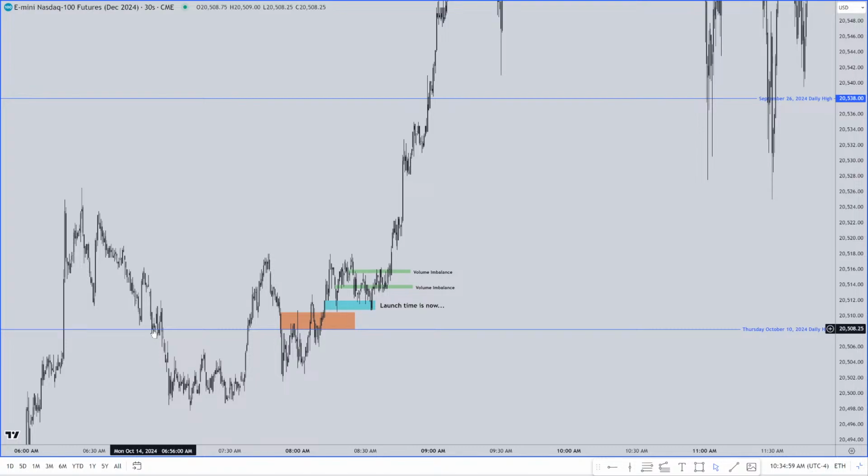If you are not aware of the old highs in the last week, every individual day, you want to know every single daily high and low of the last 5 days and at least Friday of last week. You want to know what last week's high and low was. Those levels are going to give you what I'm going to show you right here. This is an endless supply of setups, okay?